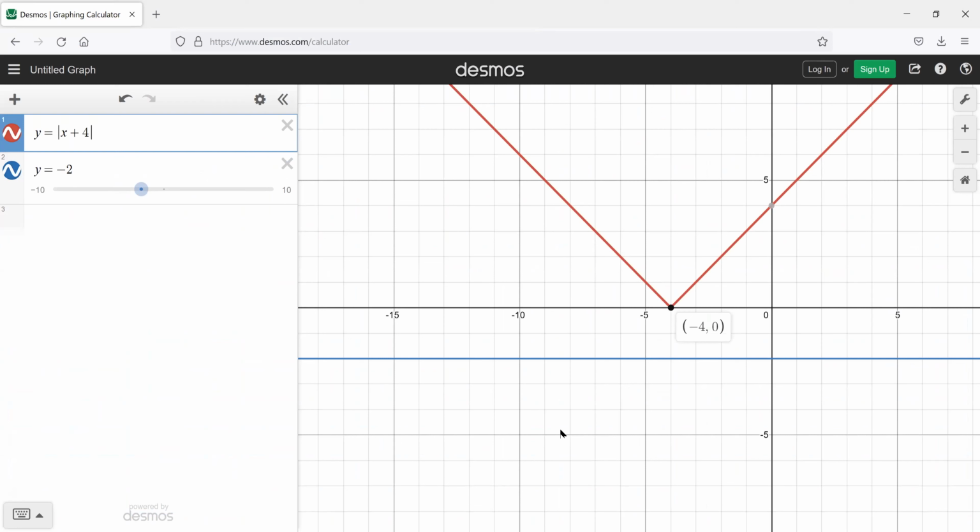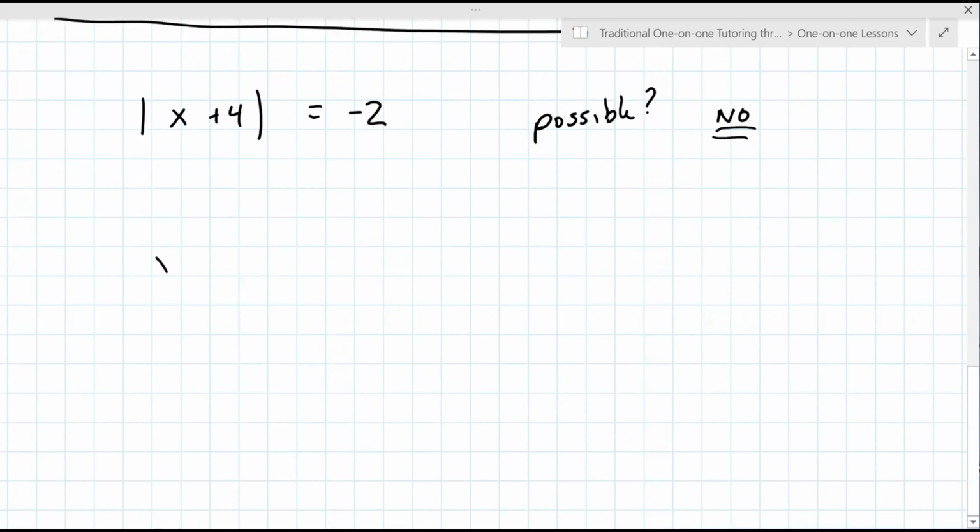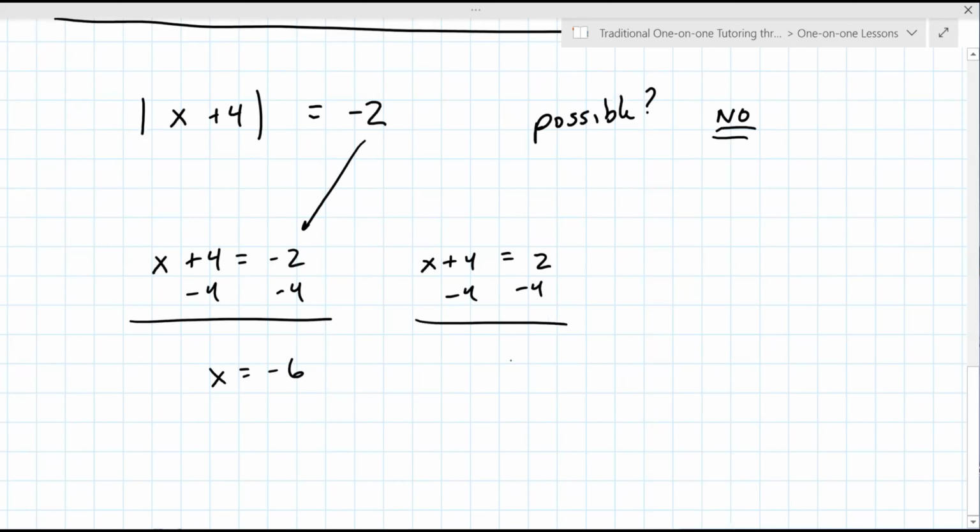Okay, but let's go back to this. You can still find solutions. Like you can still do what I said before. x plus 4 equals... absolute value of x plus 4 equals -2. You can subtract 4, and you can go on your merry way and think, I got it, I understand this. But what is the answer here? No. There's no solution. So, my question is, how does that compare to the graph?